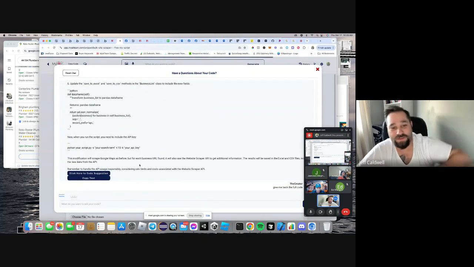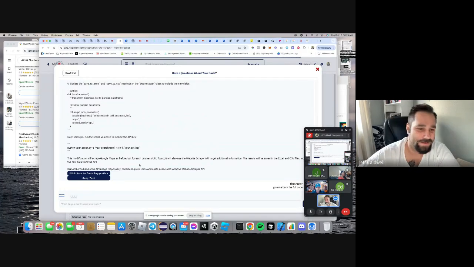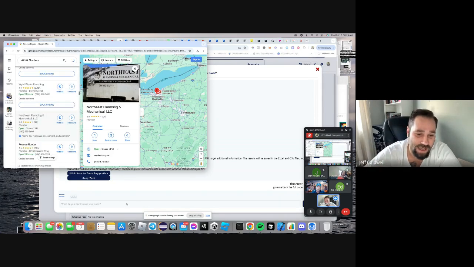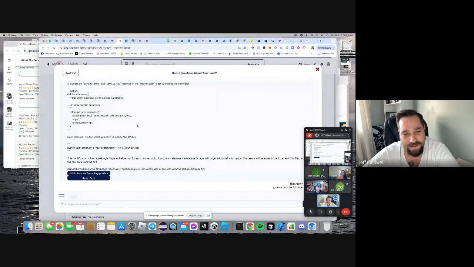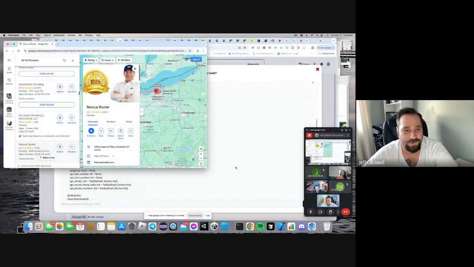And so this could be a whole service within itself, or you could turn it into a directory. But me updating the code so it actually scrapes and gets emails, gets content from the site and all that stuff, that actually makes it fully useful, not just scraping Google.